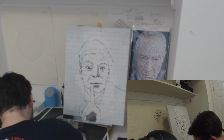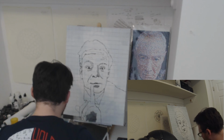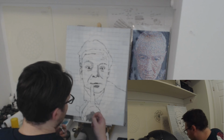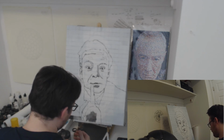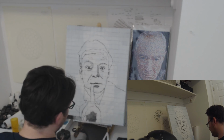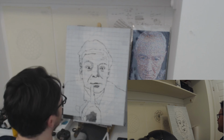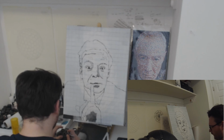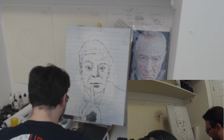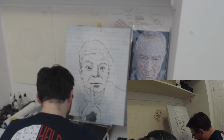And then try to back blast it. It's where you touch the nozzle, you pull back the trigger, and then you touch just the nozzle so that the air flows back through the brush, and then you clean it again, and it gets rid of a little bit of extra paint.